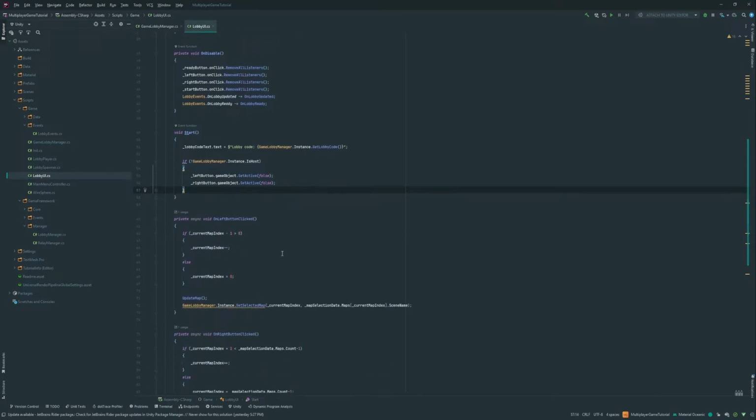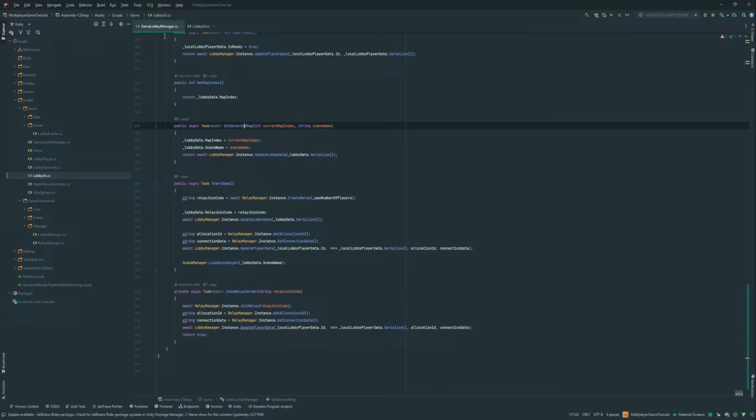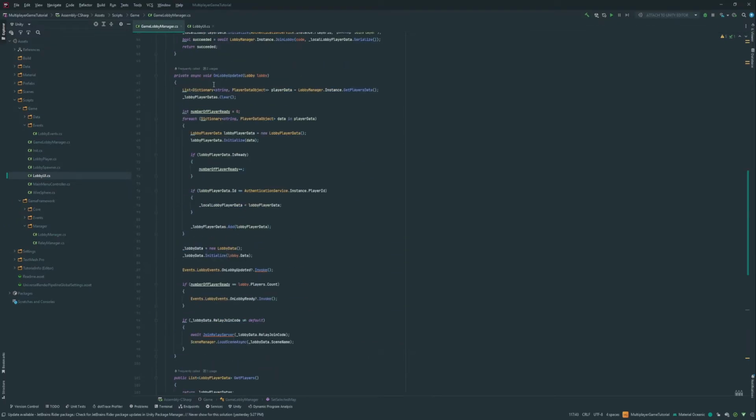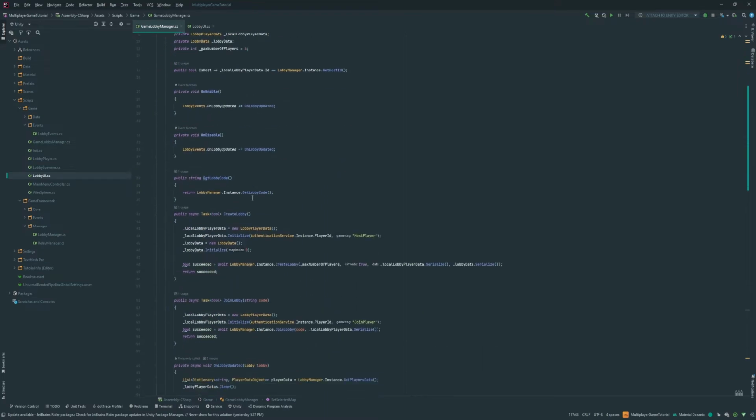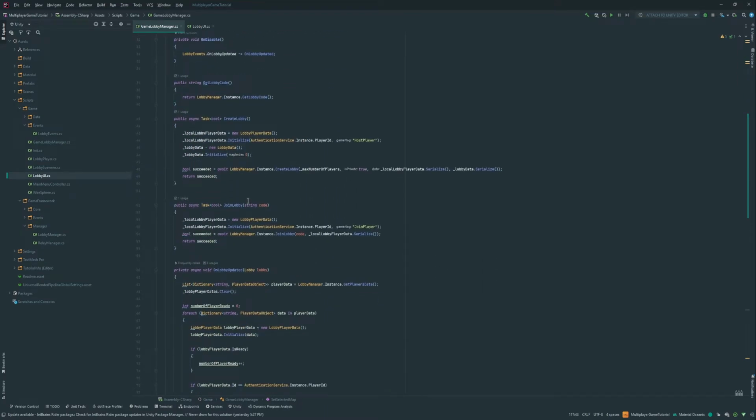This is because when we initialize the game, we initialize the game lobby at index 0, in the create lobby here. We initialize with the map index of 0, but we don't know what the scene name is for index 0.